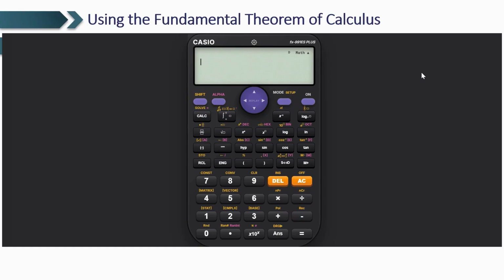If you prefer the calculator, you are supposed to enter integration. You can see over here integration, and you are supposed to enter the function over here, which is nothing but 2x minus 3. X you will get from clicking on alpha and this button, 2x, then minus 3. Don't forget to close the bracket, and your lower limit is nothing but 0, and you have your upper limit as 2, and don't forget to press the equal to sign, and you'll get your answer as negative 2.